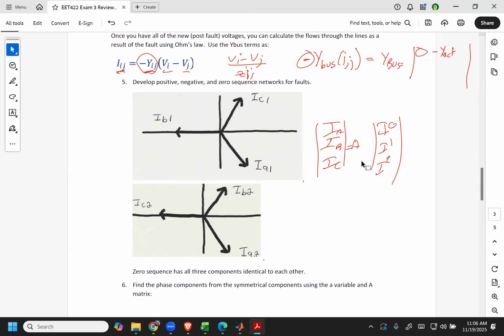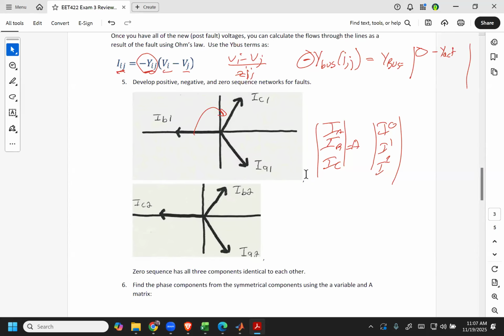We can see that we have a positive sequence network, as indicated by the 1. We have A, B, C rotation. All the magnitudes are exactly the same, and the angles are offset by 120 degrees. In the negative sequence condition, we again have a balanced set of phasors, but the rotation is no longer ABC, but in fact ACB. The reason they call it negative sequence rotation is that if you were to rotate the positive sequence in the opposite direction, you would end up with the same values.